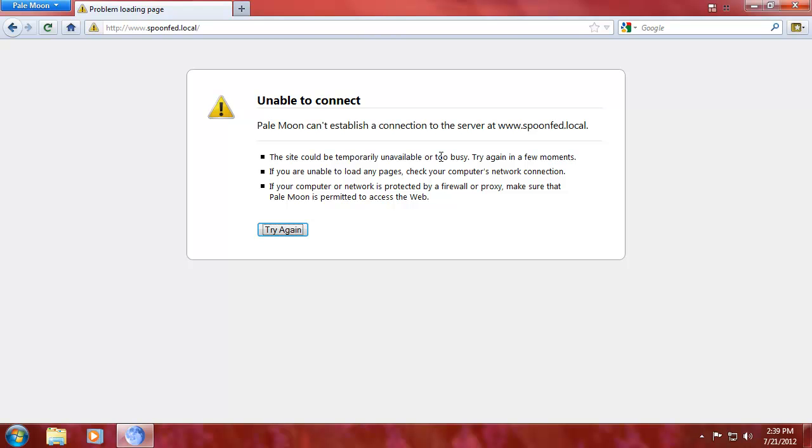So next step, what we need to do is set up services on our server, so people can actually go to spoonfed.local and can go to your site. These DNS servers now, I'm making them for a local area network, so I'm not making them for the internet. But if you have an internet site, you register your domain name with, for example, GoDaddy or something, and you set up your DNS service there to be your DNS server.